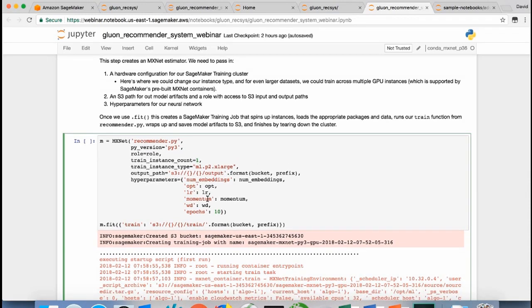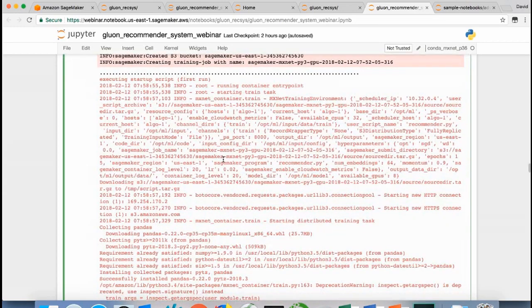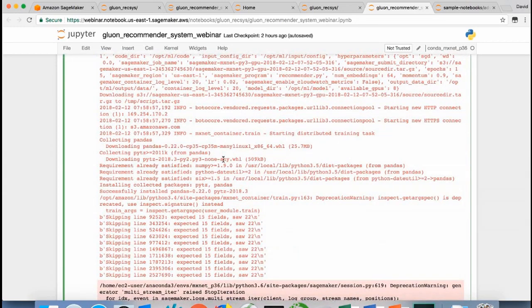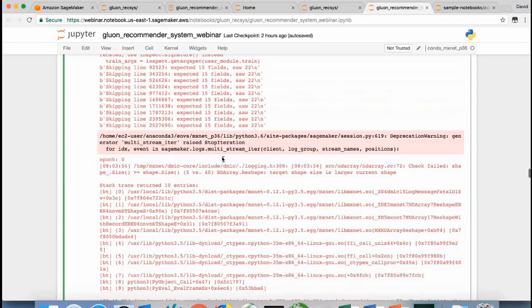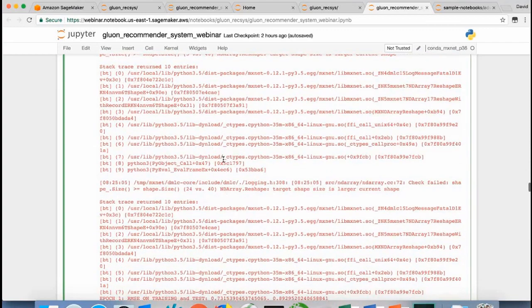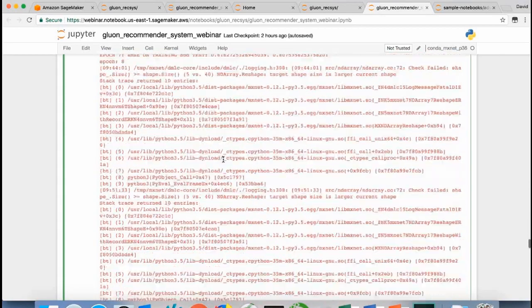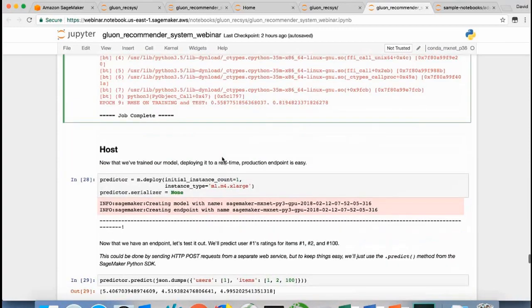I'll pass in hyperparameters, just like we set above, and I'll use .fit, just like you would in scikit. Only this time, instead of specifying a local data frame or a local NumPy matrix, I'm going to specify an S3 location that I sent my data to. As you can see, all the CloudWatch logs come immediately cascading into the notebook, and you can begin to track your training job. Over time, we'll track each of the epochs, and we've got a lot of information here, which we controlled with our MXNet logging, so that we can help troubleshoot our process if need be.